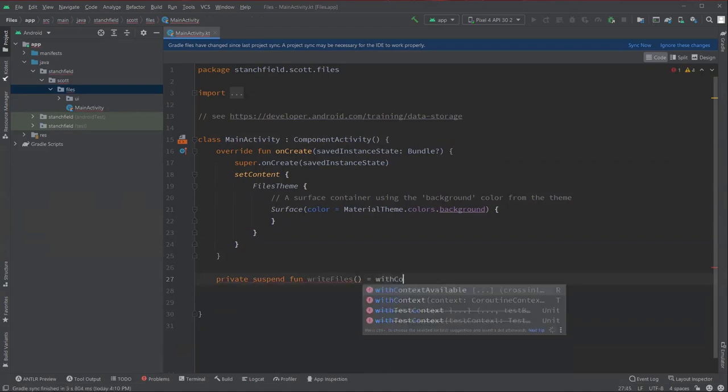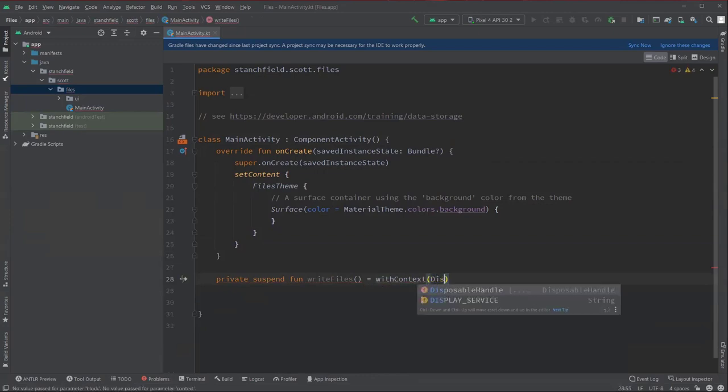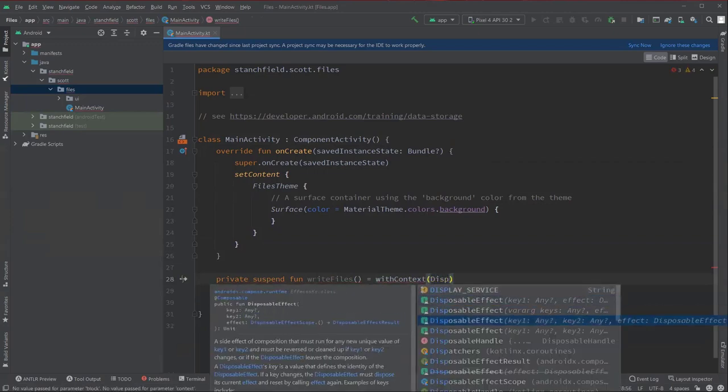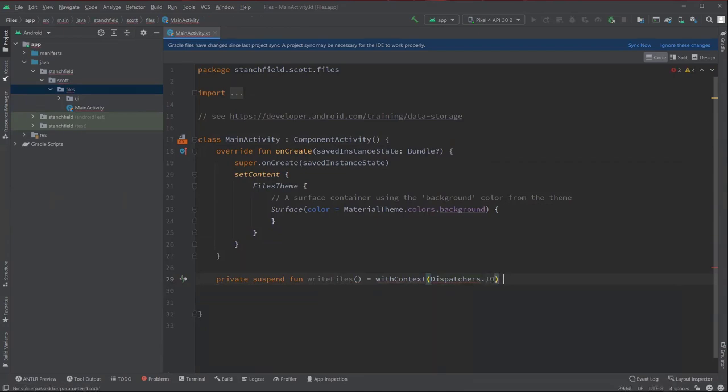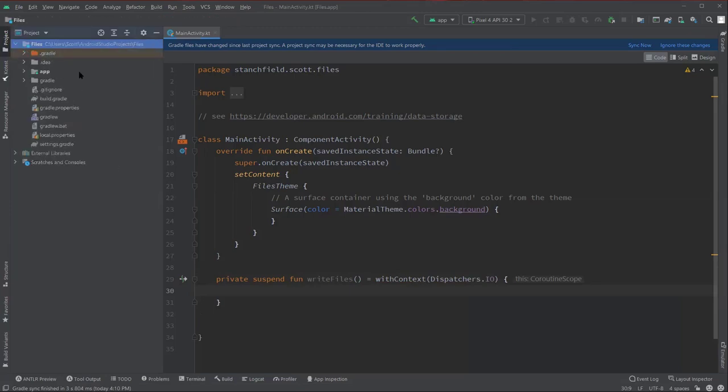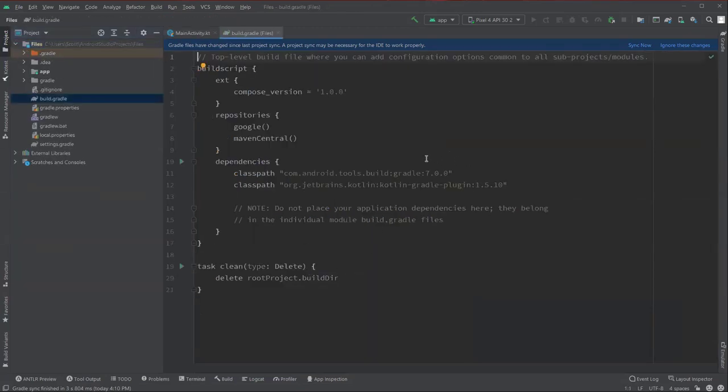Now this is one of those places where coroutines come in very, very handy. And let me see, I'm just gonna copy in my coroutine dependency, and we'll fix the, so let's see, this should be 101, and this should be 1521.